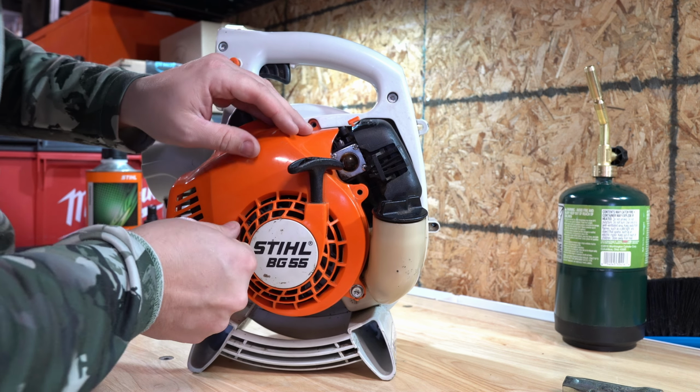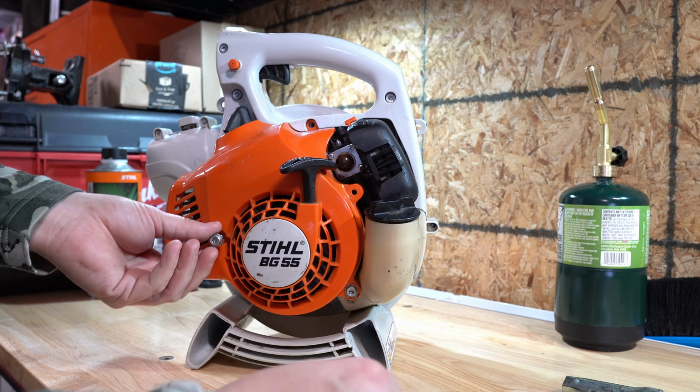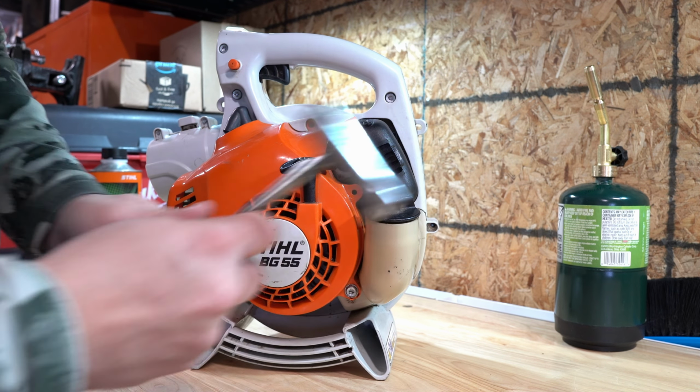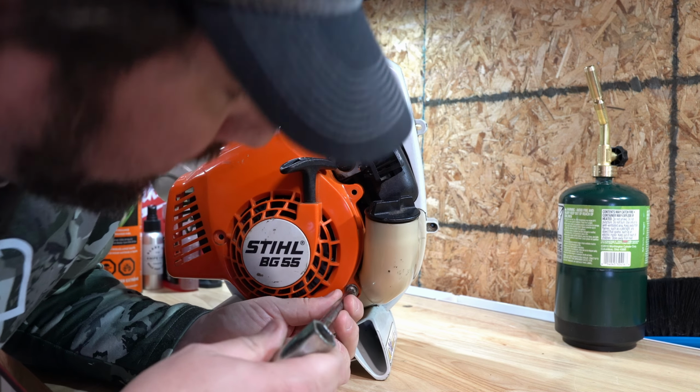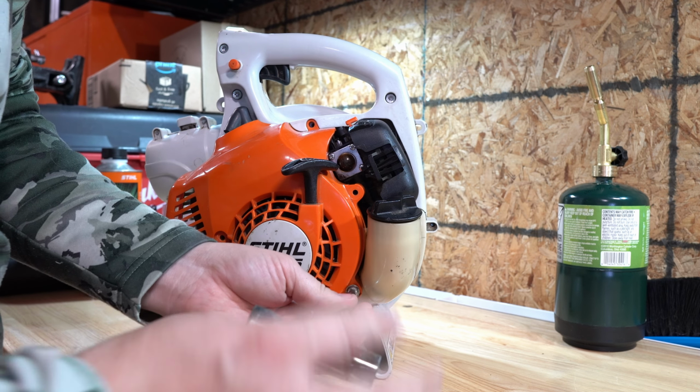Of note before we get started, I did clean this machine, gave it a good wipe down. Before you do any service on any of your machines, be sure to give them a good wipe, just so you don't get debris inside.